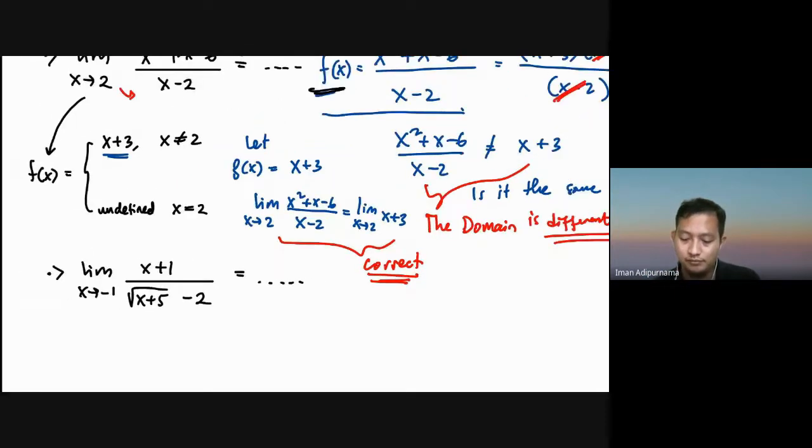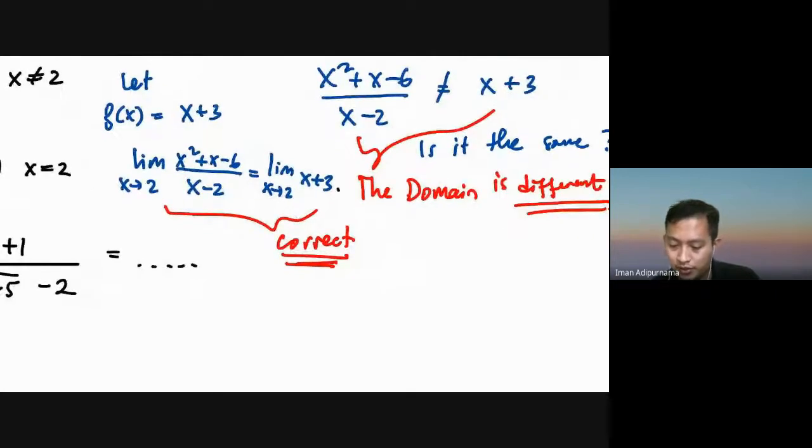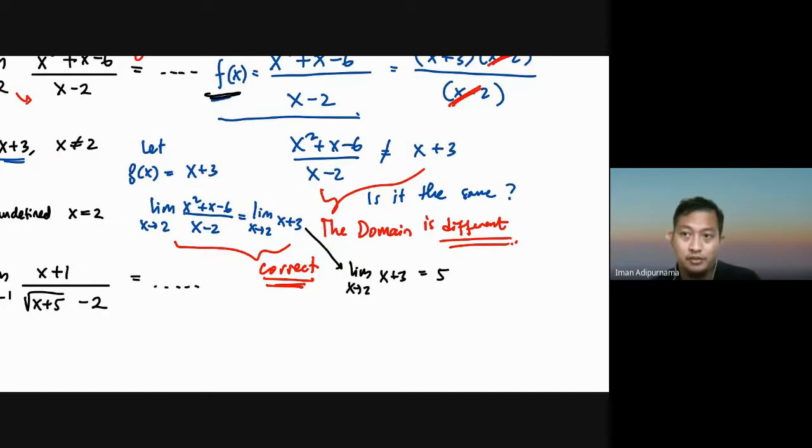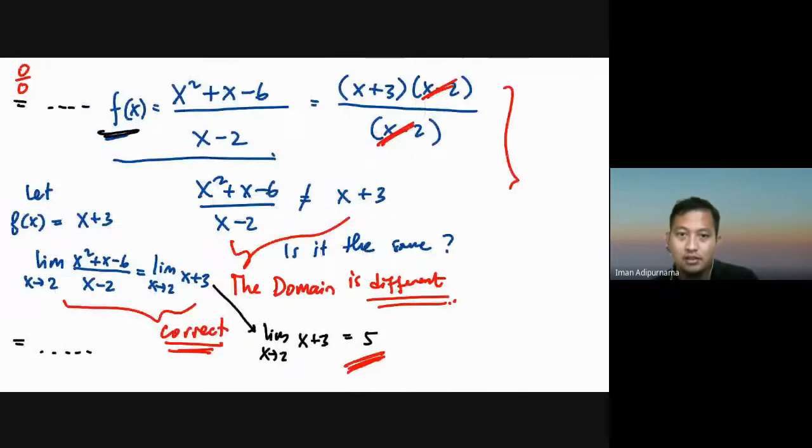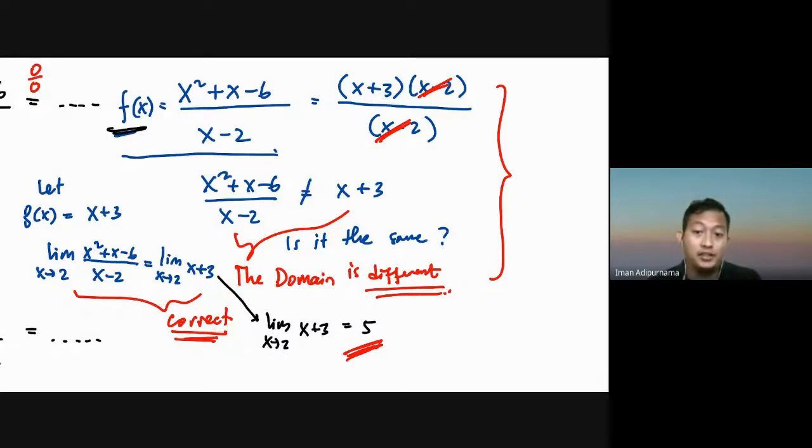Okay. And if you want to find the limit, you can just find this limit, as x goes to 2, x plus 3 is 5. So probably in university mathematics or calculus, it's not about finding this 5, but about all of this process. Sometimes when I have really long written questions, this process becomes more important than the end result. So if you have a different end result, but you have a good way of explaining, you still get a point. Maybe not a full point, because the end result is not the answer. The logic behind the process is more important.